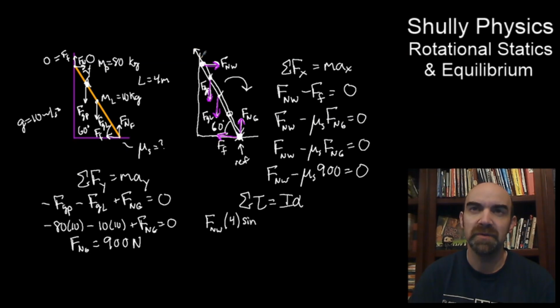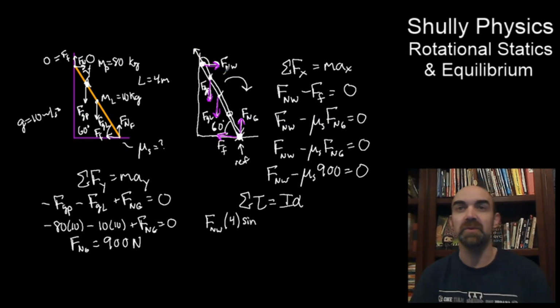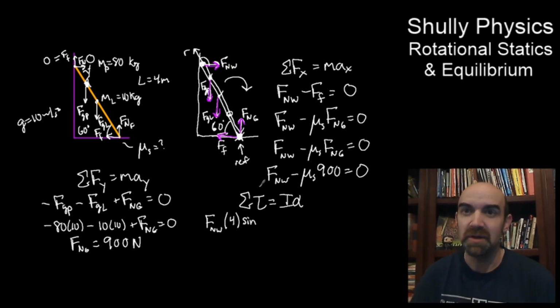So what we need to find is the angle between the torque arm and the normal force from the wall. And that's the theta we're going to plug in here. If we drop a line straight down at that point, we can see that it's going to be 90 degrees plus a little bit in here. Now this little angle corresponds to, if I dropped a perpendicular line there, normal, and we looked at this piece right there, that's going to correspond to this little piece here.